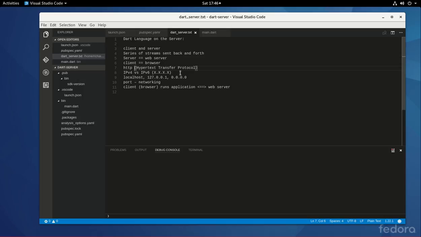Let's go over a few other things that we're going to touch upon in the next few videos. IPv4, IPv6. So IP, Internet Protocol. The Internet Protocol is how you connect through networking. So how do you connect through the internet at version 4 and version 6? I have no idea what happened to version 5. But basically, version 4 goes number dot number dot number dot number. So sometimes, if you're on a router, it's 192.168.1.1 or something like that. You don't have to know the details. Just know that most people right now are using IPv4 almost exclusively. Eventually, we're going to be moving to IPv6, but that's going to be sometime in the future. So again, it's the Internet Protocol, how you connect to the internet.